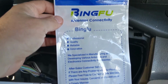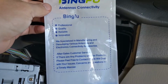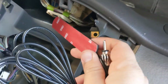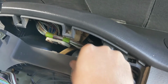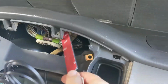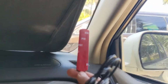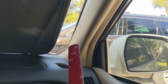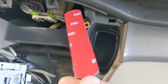This is the brand I went with for the antenna, and it doesn't give any instructions on a proper way to mount this thing, so it's kind of whatever you want. So that's what I'm doing. This hideaway antenna does have some double stick tape on it, but I'm actually just gonna jam it up in here, see how it does. If I find the reception's poor, maybe I'll run it up the post. There's enough line here that I could probably reach it all the way up and run it up into here. But I live in a pretty suburban area where reception isn't really a big issue.